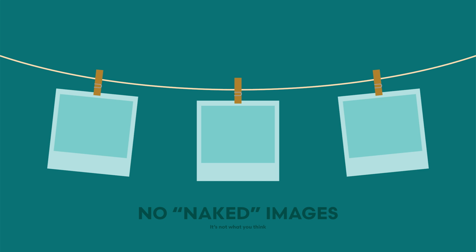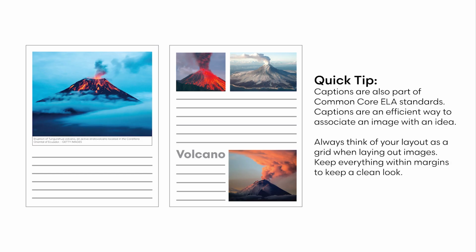We know that using images can be an effective way to make your design more appealing, but how do we use images in an organized way and present them professionally? When I say naked, I'm not referring to the contents of the image. I'm talking about the image in relation to the rest of the design. You never want to just have an image on its own. It can appear to be out of place, random, or messy.